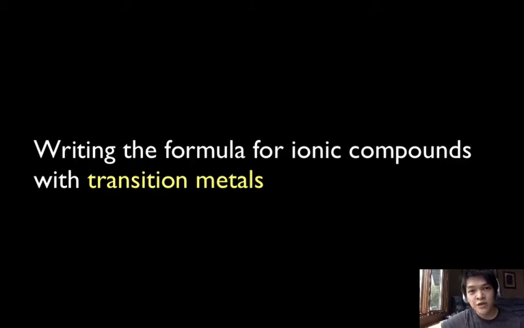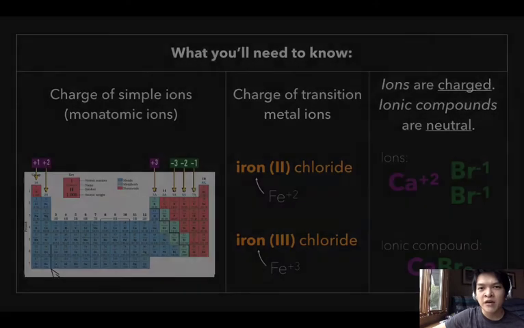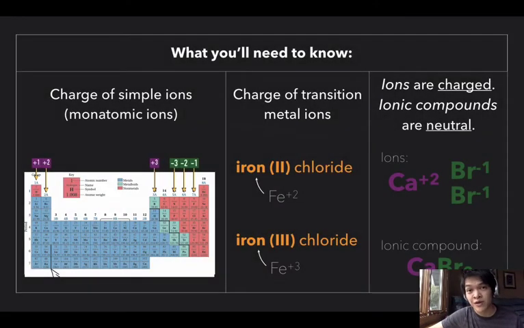In this video, we're going to be going over how to write the chemical formula of an ionic compound that contains transition metals. Now, transition metals are the elements that are located in the center of the periodic table, and notice that we don't know the charge of them. It's not really listed, and there is no way to remember them. So, transition metals are these metals that can have these ions that change charge.